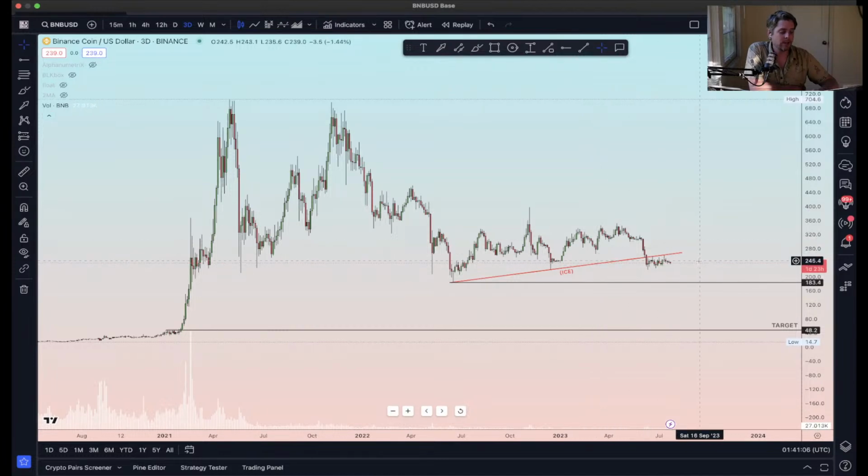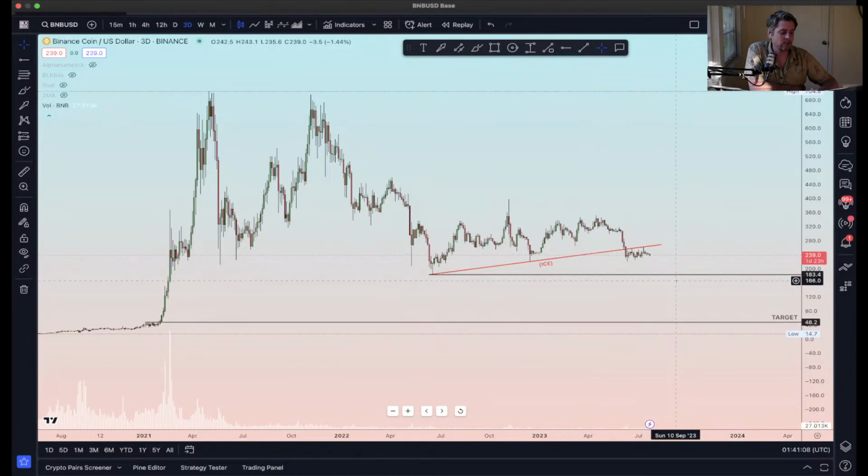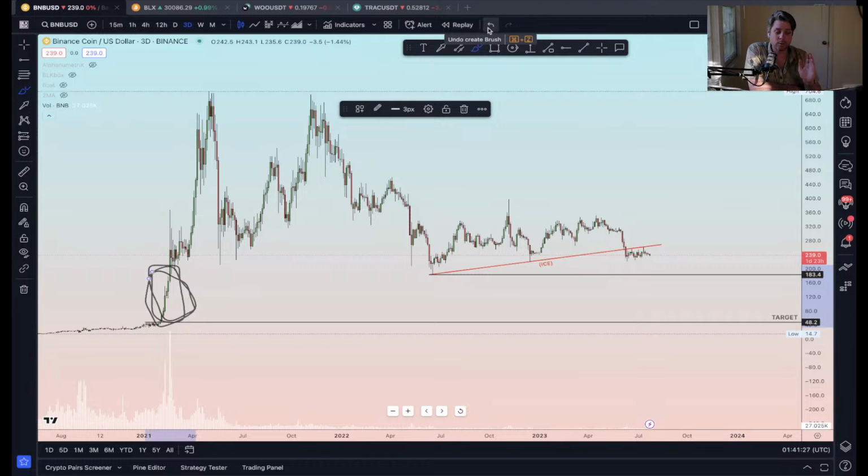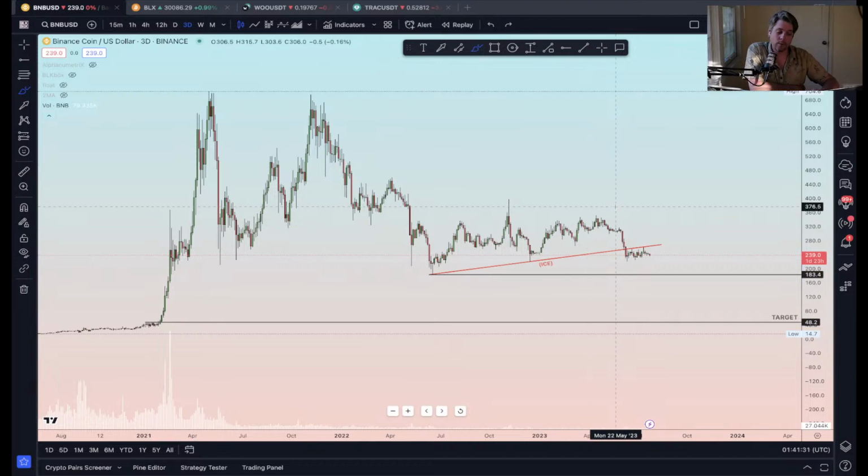So that's BNB. Next kind of support range is right here at around 183. If we break below that, look at this. There's nothing. No support was built whatsoever. There's nothing holding up the price. And I would not be surprised to see us at $48. Been saying it for months. I've been wrong for months, but I've been saying it for months. I don't trust this chart. I don't like what I'm seeing here on BNB. And I wouldn't be surprised if there's a big event in Binance.